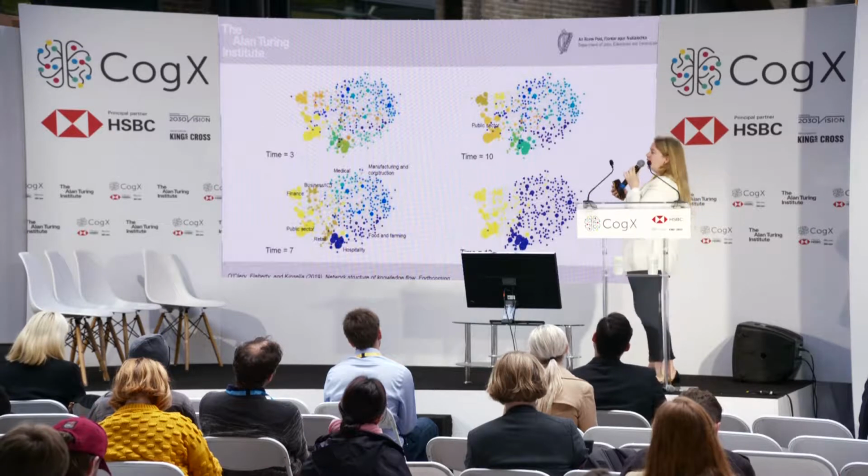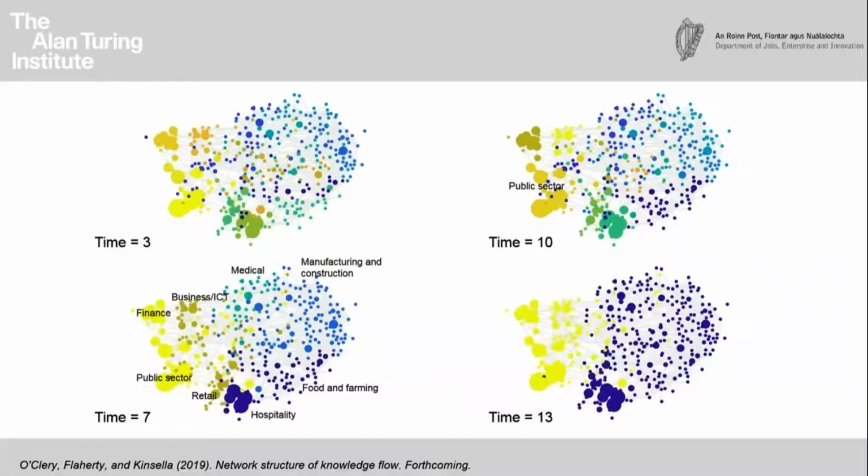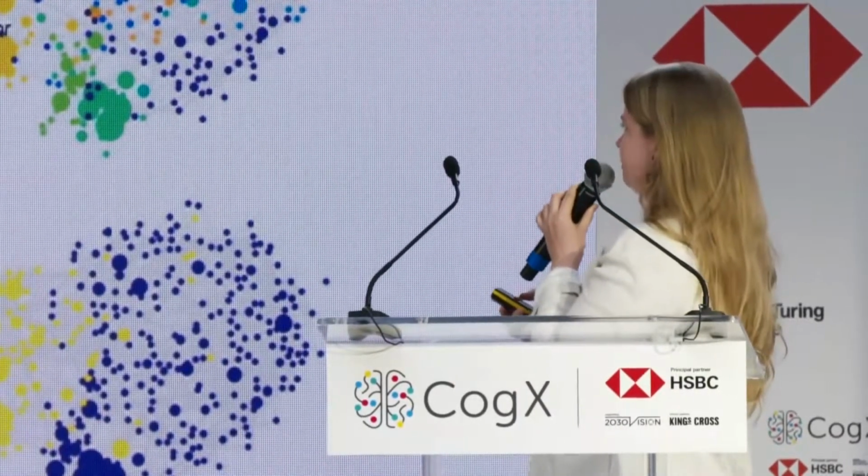Okay, so here we have a visualization of the communities for different characteristic times. So the first thing to notice is that as the time gets larger, we have larger communities. And one of the very interesting features is that we see this natural division of the network for large times into two, which basically chops the manufacturing and retail sectors off from the high-tech services. So this, in a sense, as we've discovered in our data, this divide between services and manufacturing, which is something that many of you will be familiar with from the news cycle.